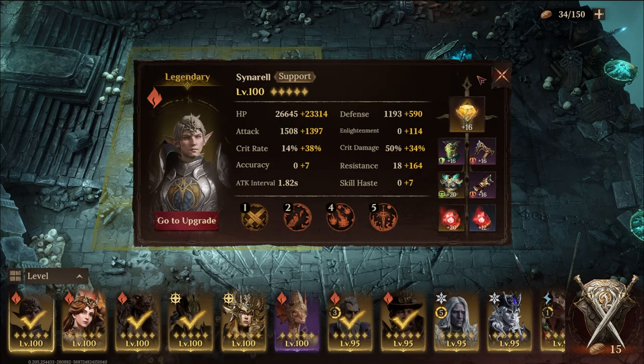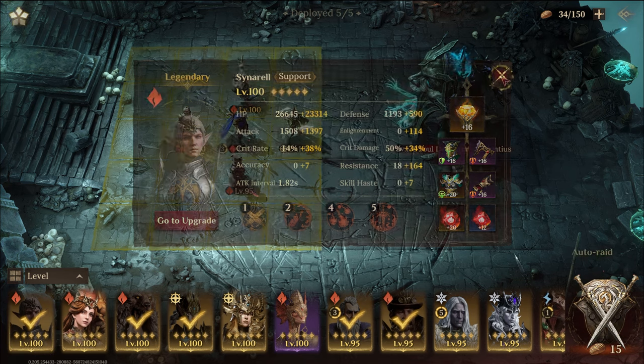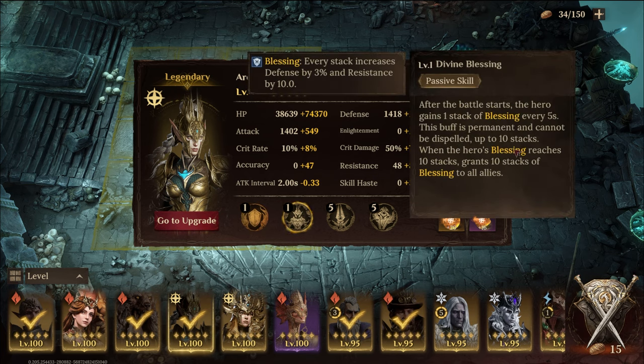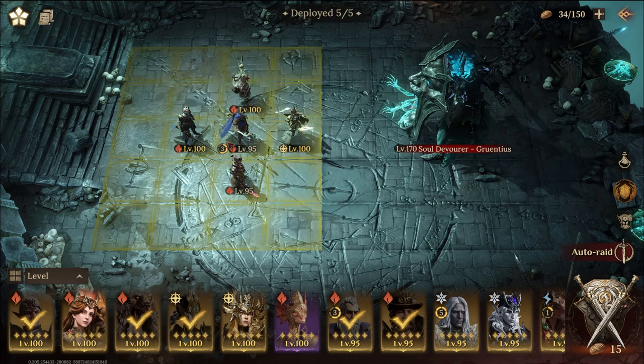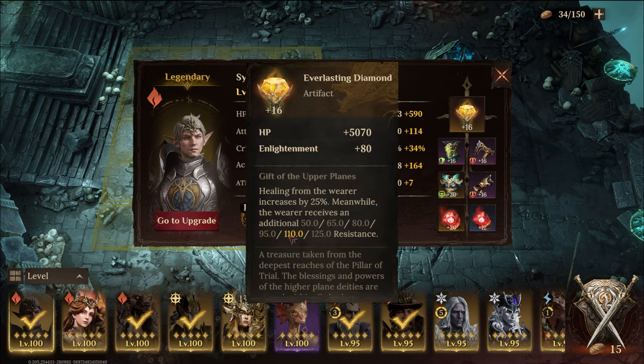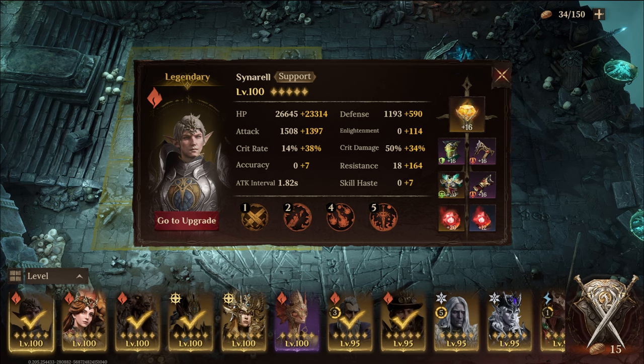So Cinderella is in the back, he's the furthest away. He has enough resistance. So you can see he has over 200 resistance because of Ardreth. Ardreth is amazing to have in the team because her passive gives allies the stacks of blessing, which actually gives, after she gets the 10 stacks, which is 100 resistance, she gives that to everybody. So that's really, really helpful. And then you don't really have to go crazy with the full amount of resistance on Cinderella. This is 110 resistance here, that was what I got on him already.